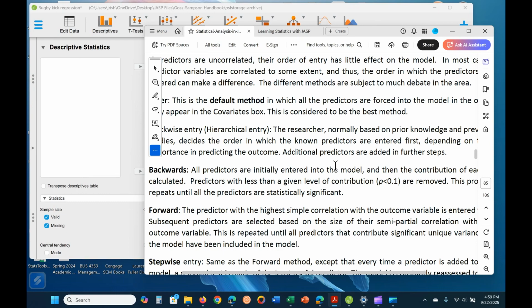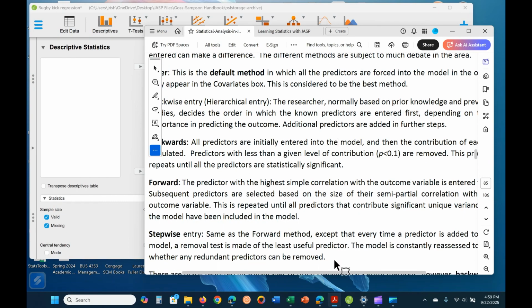Forward will enter them into the model in order, up until the point they're not significant.